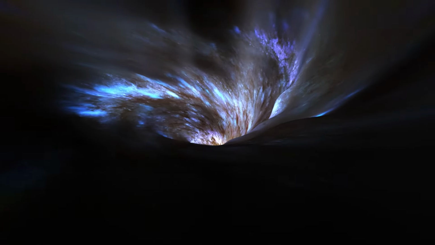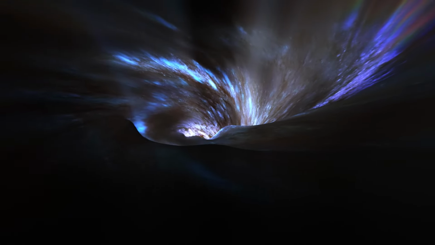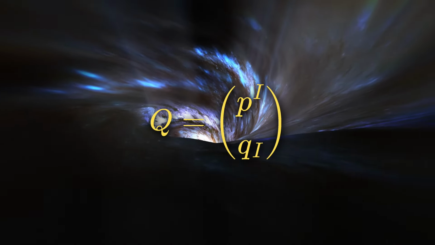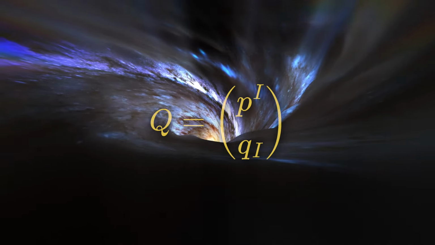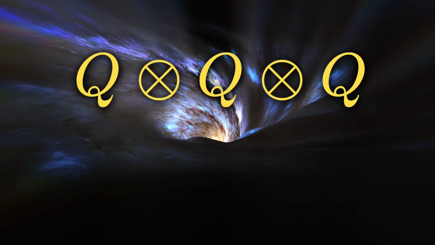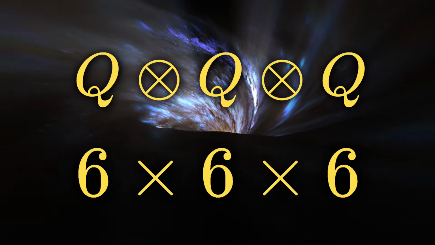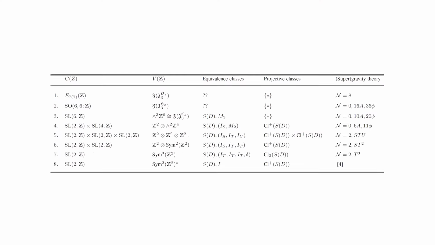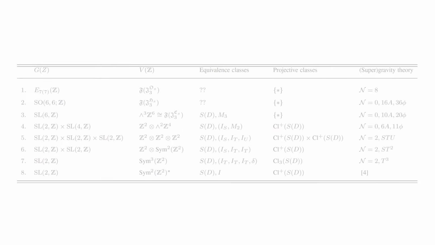P.S. The STU black hole is a supersymmetric extremal solution in N equals 2, D equals 4 supergravity, characterized by 3 independent complex scalars S, T, U. Its charge configuration is given by the integer matrix on screen here, where the electric and magnetic charges are denoted Q and P respectively, and the charge cube obtained via the tensor product Q tensor Q tensor Q yields a 6 by 6 by 6 integer tensor analogous to Bhargava's cube of integers, which governs higher compositional laws, describing the action of the arithmetic group SL2Z on integral n-ary quadratic forms.